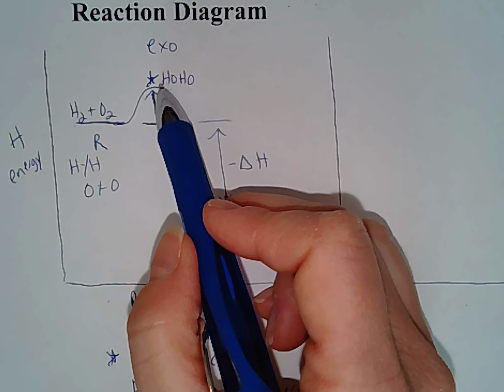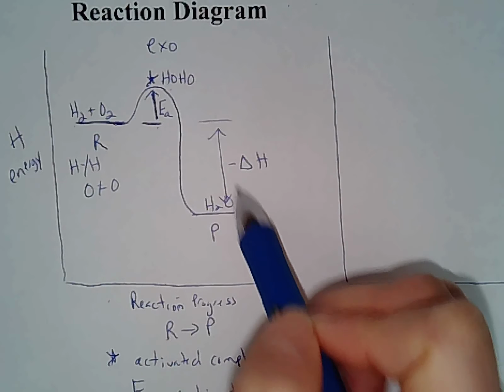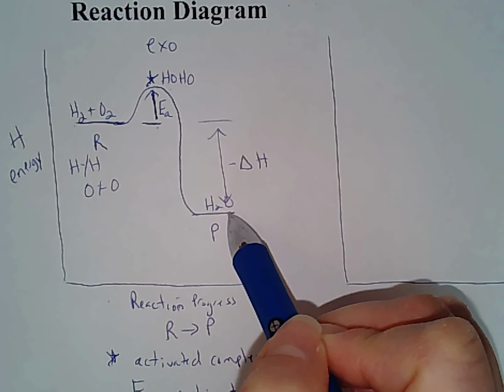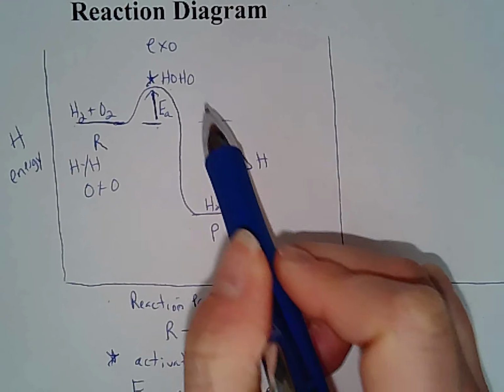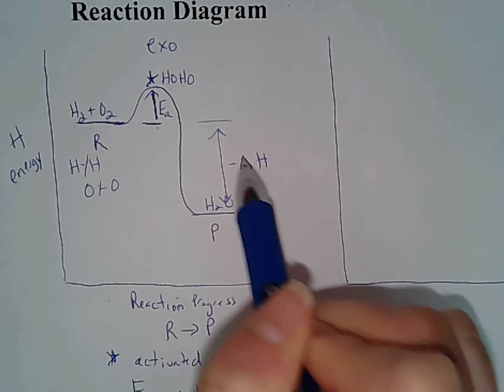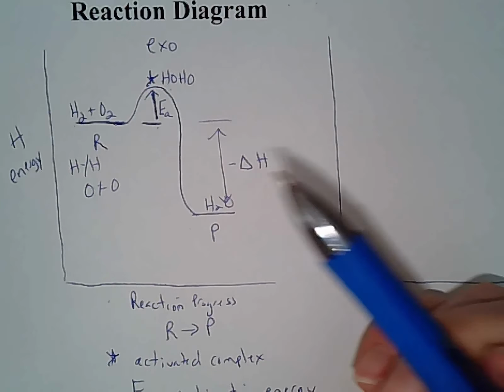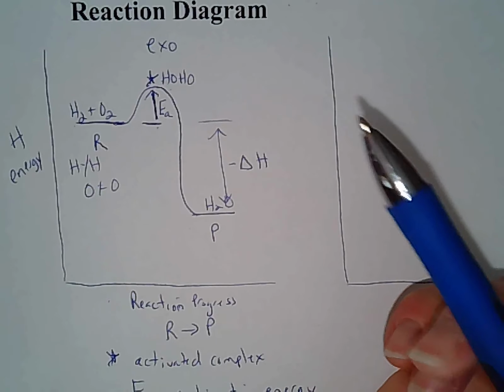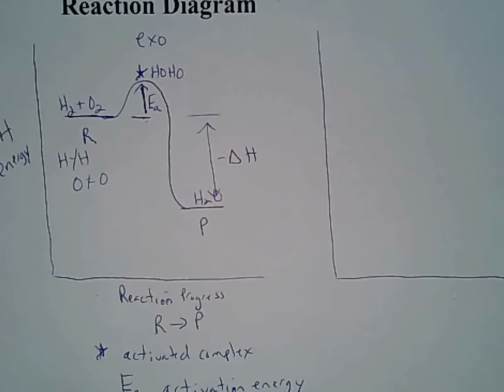So how this is determined is which path is going to release the most amount of energy. If I make water here, I'm going to release the most amount of energy possible. That is a favored product. So that's generally what reactions try to do, is release the most energy. It doesn't like to require energy for you to make product. So this part here is what you call your activated complex.